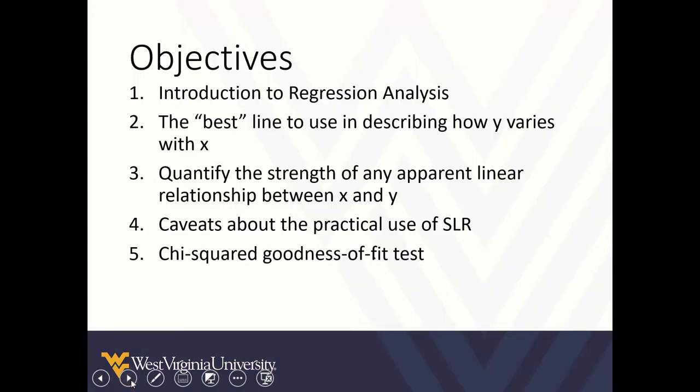In this video, we will begin by discussing the introduction to regression analysis. Then we will take a look at what is the best line to use in describing how y varies with x. Third, we will quantify the strength of any apparent linear relationship between x and y. Then we will take a look at any caveats about the practical use of simple linear regression before finally taking a look at the chi-squared goodness of fit test.